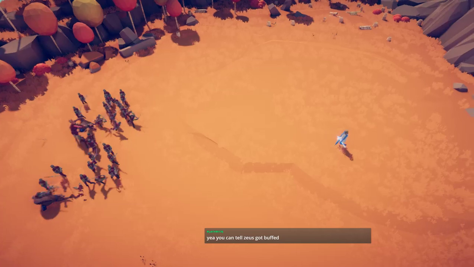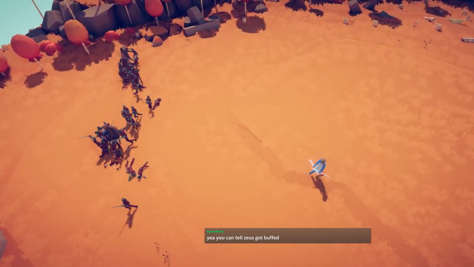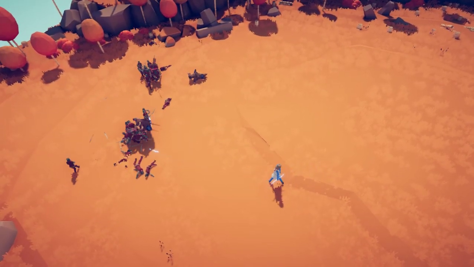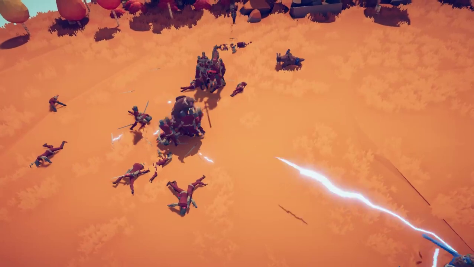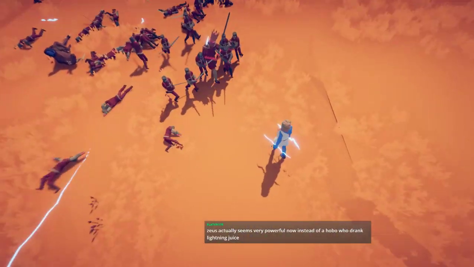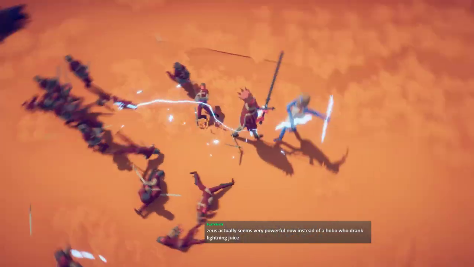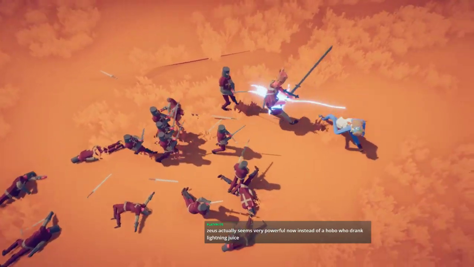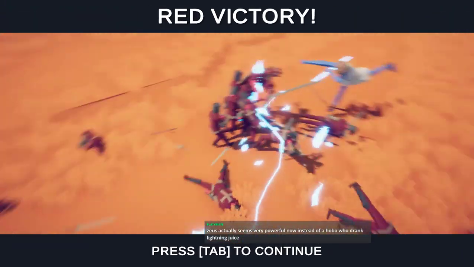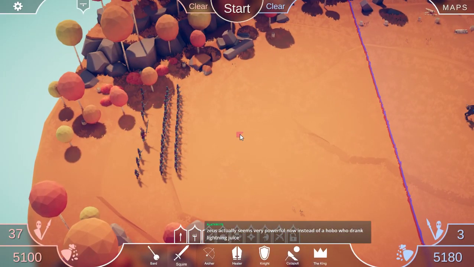Zeus, gotta love that Zeus strut. Alright, Minotaur one down. Oh yeah, they're doing better this time. And maybe the range didn't help them. Yeah, a couple squires actually lived.